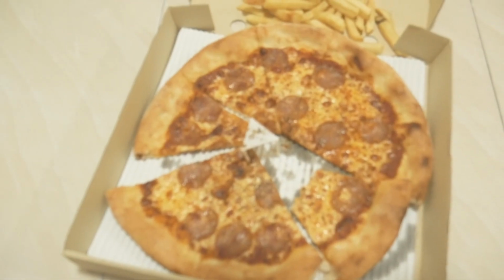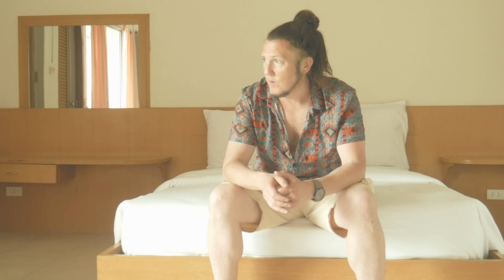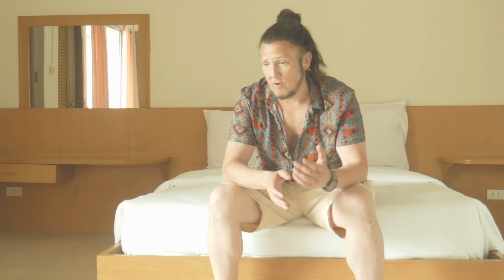Well, there you go guys, I hope you enjoyed that. Just a nice little short video, giving you an idea of somewhere you could come and stay up near the airport. Bolt showing at around 100 baht to get from here to the airport in the morning. So that's nice and reasonable as well. And it just saves you the hassle of having to get up at like 4 in the morning.